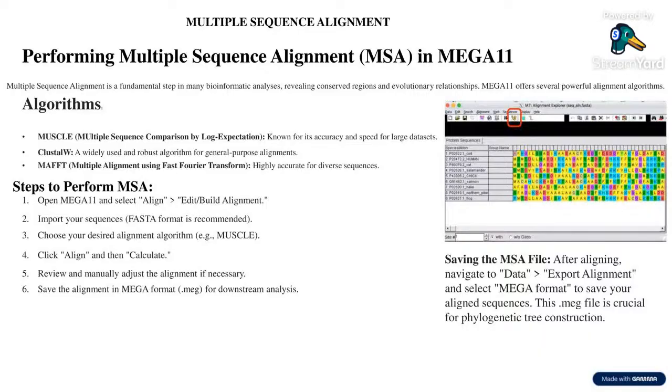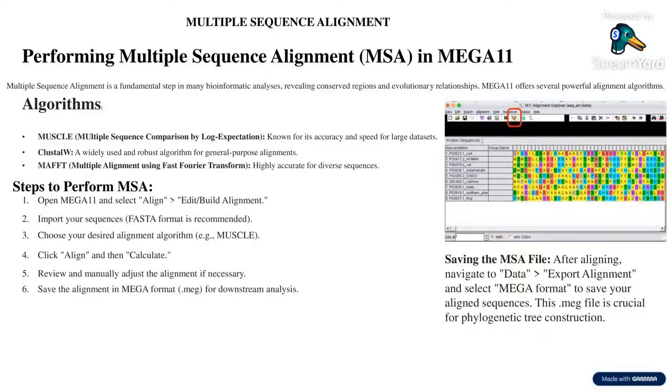It is important to manually review the alignment and check for misaligned regions, gaps, or unexpected matches. Finally, save the aligned sequences in MEGA format, which is MEGA's internal format required for building the phylogenetic tree, discussed next.